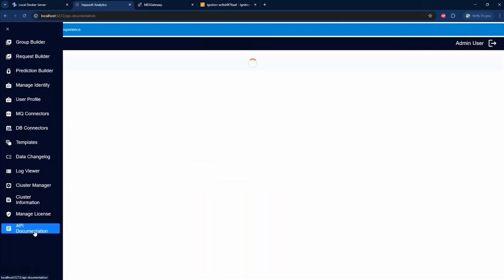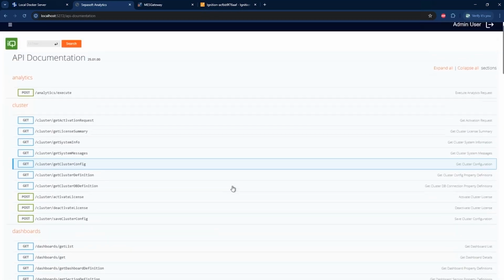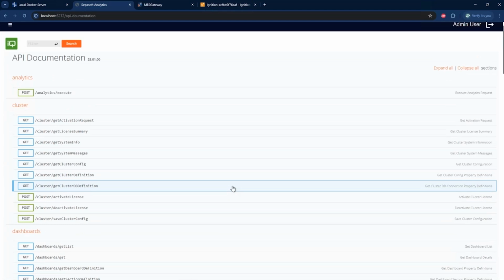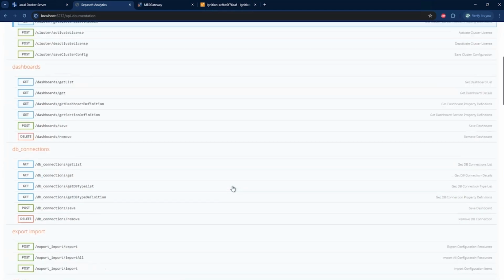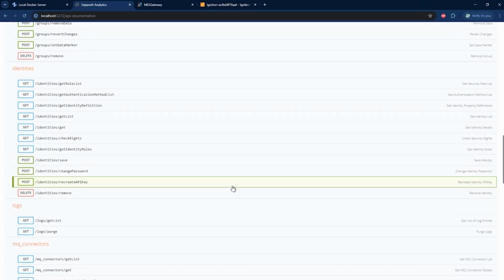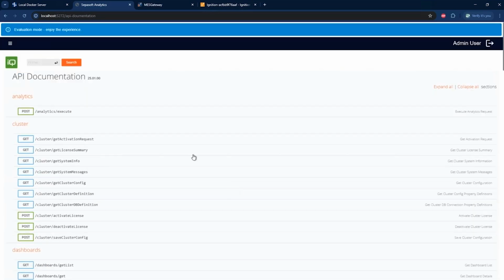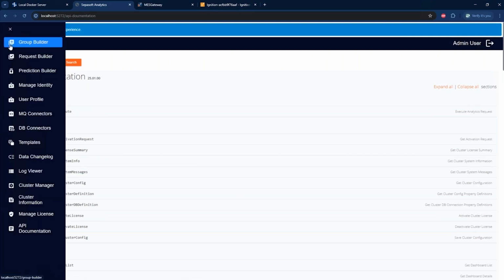I want to show two things real quick. One is the API that's built in. Everything we can do on screen, we can also access from the API. That's really exciting for me because this community is moving in that direction with 8.3 and API administered configuration. So pretty cool for your deployment plans and expanding rapidly.